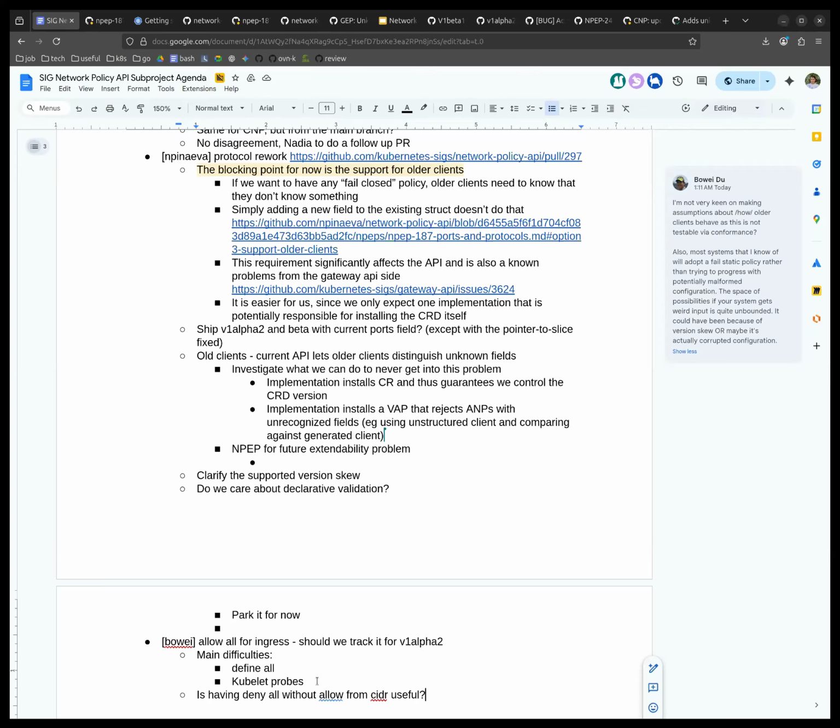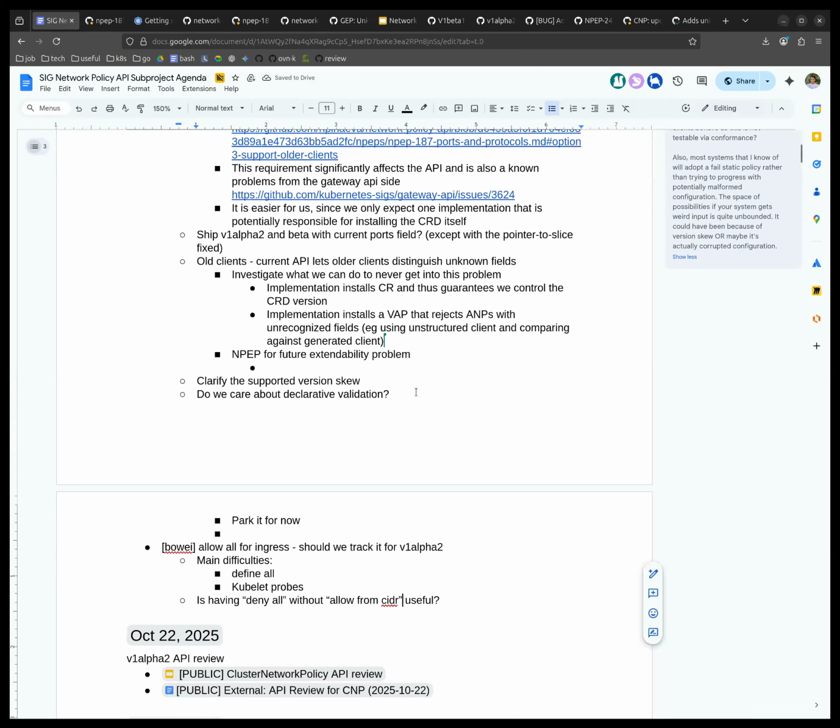Maybe not every use case that we had for tenancy. I haven't thought through every use case, which is why I didn't want to tie this up with tenancy. But certainly one way of doing tenancy falls out if you can have a deny all in your admin tier. The question you're getting at, Dan, is if we're going to do the CIDR thing, should we just do the CIDR thing and avoid having a separate all piece?